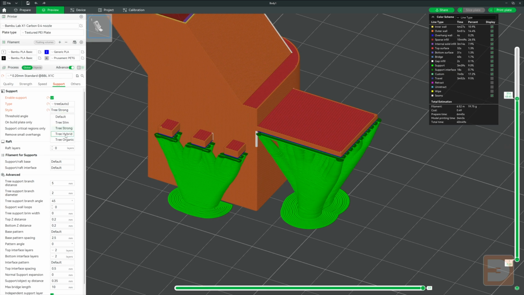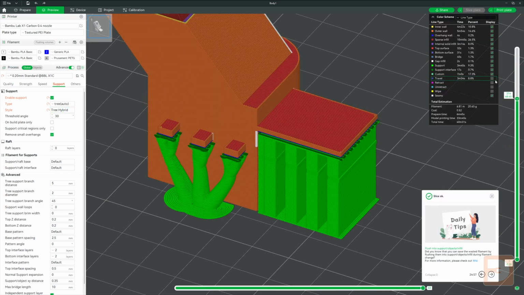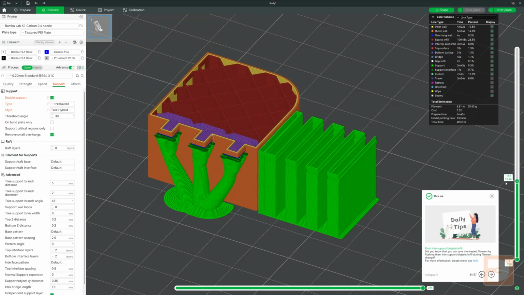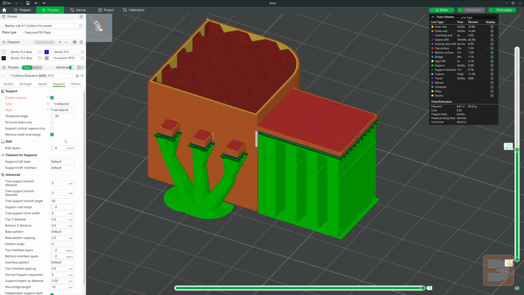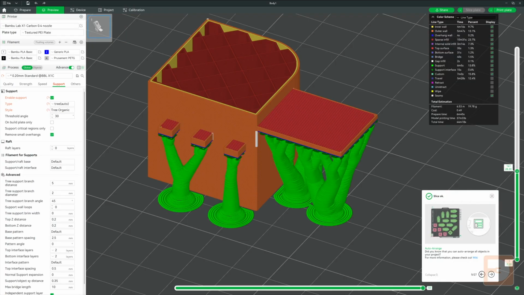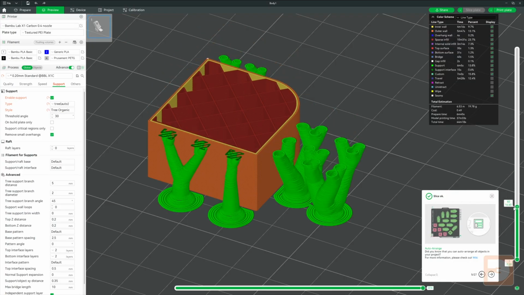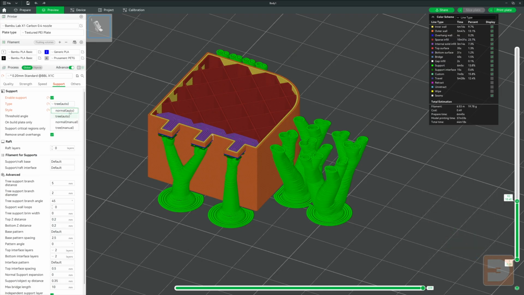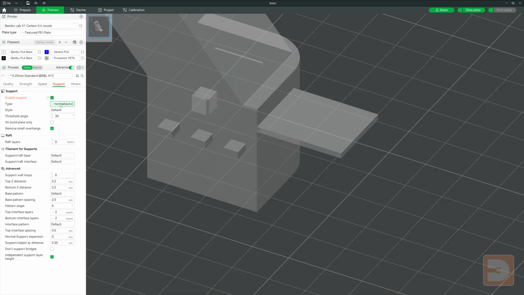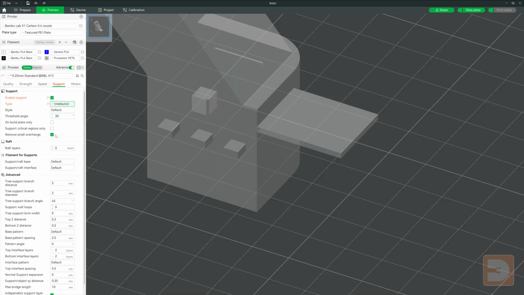The next option is Tree Hybrid, and this is the one that is set as default. You can see that it has used tree support in the smaller areas and normal support material in the wider areas. Finally, there is Tree Organic. This is like a mix of Tree Slim and Tree Strong. It bears more of the design style of Slim by having more traditional tree shapes with single trunks and then branching up coming off of that, whilst it uses much thicker trunks than that of Slim, making a stronger support option.